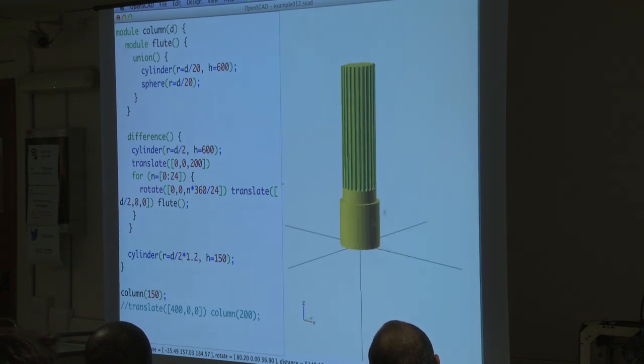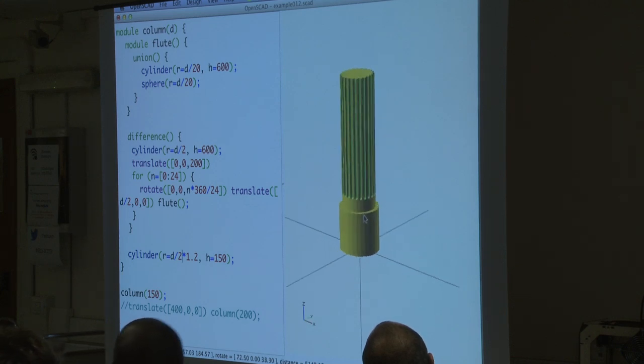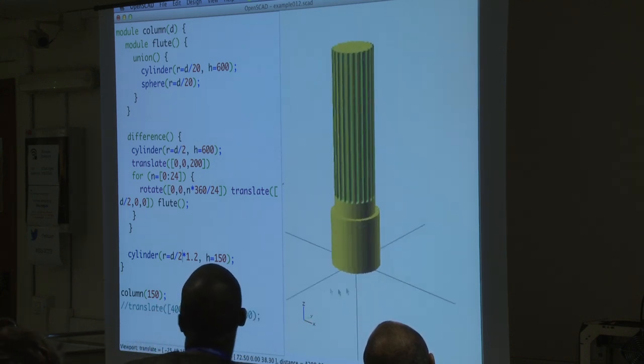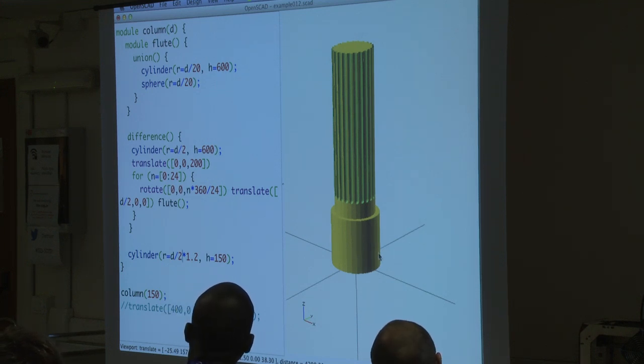And I won't spend too much time on making this perfect, because I think you get the idea. But typically the base of the column is something that is rotationally symmetric. So if you want to make a nice base, you would create a 2D outline of what it looks like, and then just rotate it around using the rotate extrude command as we did earlier. And you'll then get a nice base.